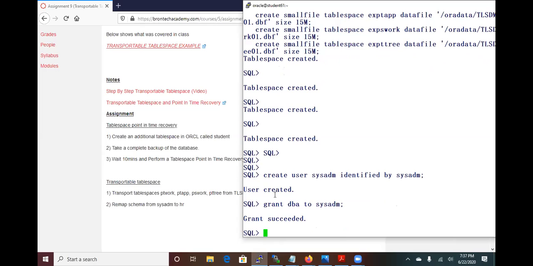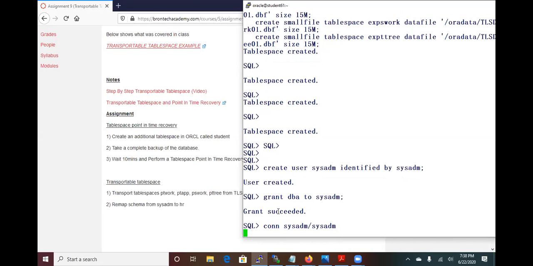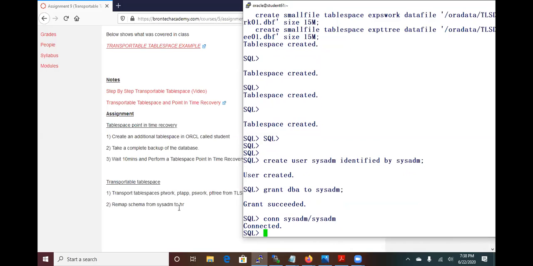Okay. So now that we have SysADM, I'm going to use the table. The table needs to be owned by SysADM. So let me connect as SysADM identified by SysADM. Okay, so we are going to start working on question 2 a little bit because you cannot remap a schema if the schema is empty.